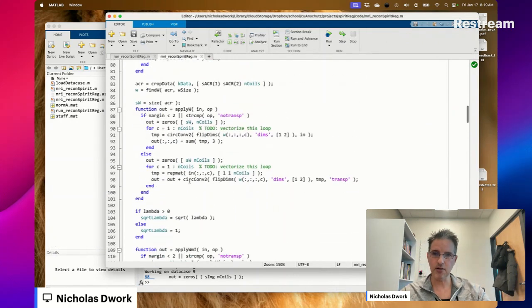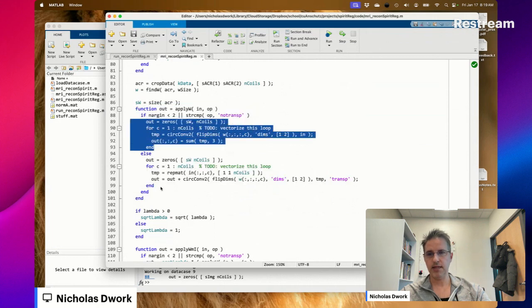Is that cleaner or less clean? Now this always has the property that this is the adjoint of this.